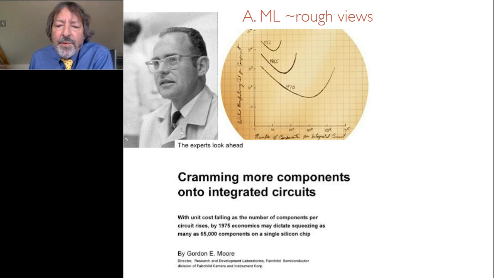And Moore's view was that cramming more components onto integrated circuits was one powerful means to shape the industry as a whole. And the transistor industry, many of you know, was highly variegated. There were lots of different kinds of transistors, many different types, different ways of fabricating them. And so what Moore was doing was focusing on essentially a single type: monolithic integrated circuits built from silicon. Not everybody agreed with that, but that was at least the core that Gordon Moore prophesied in 1965.